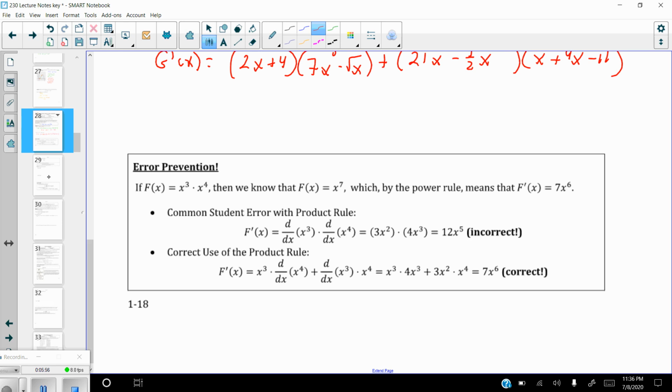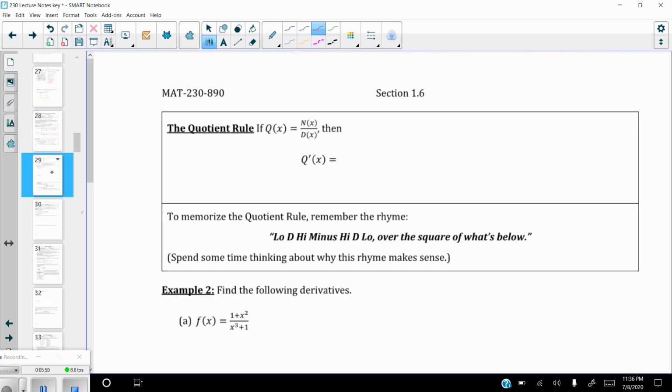Okay. So now let's go ahead and take a look at the quotient rule. Quotient meaning division. So we have two functions being divided by each other. So the quotient rule works very much like the product rule in the fact that I'm actually going to change this. I understand why it's got the n and the d there, and your book very well might use that. I'm just going to rewrite up my quotient as f of x over g of x. So we're going to say that that's what that is right there.